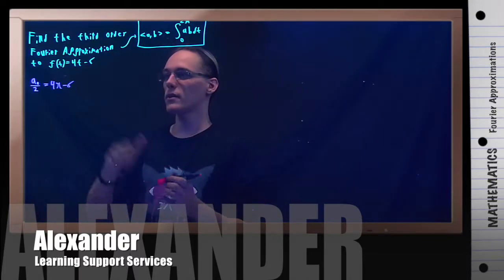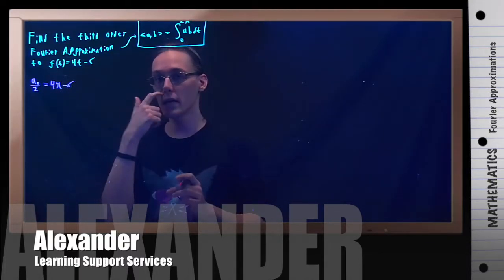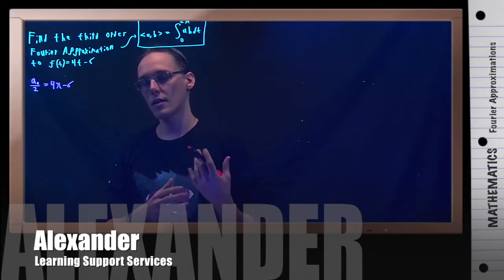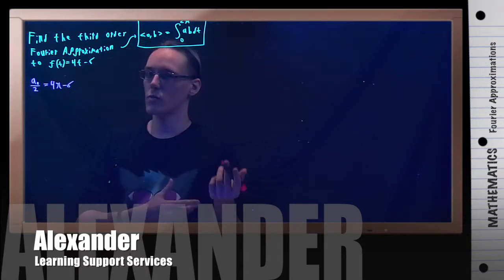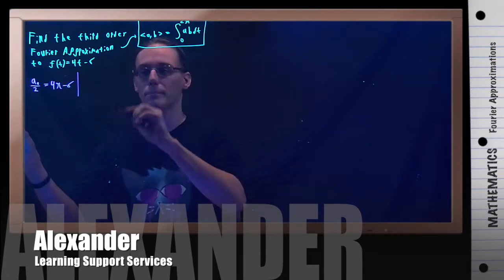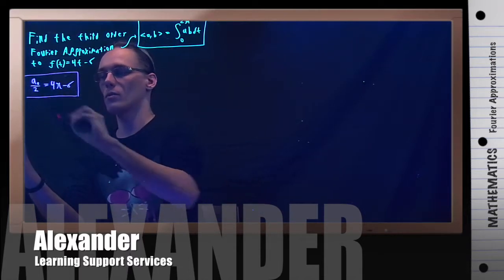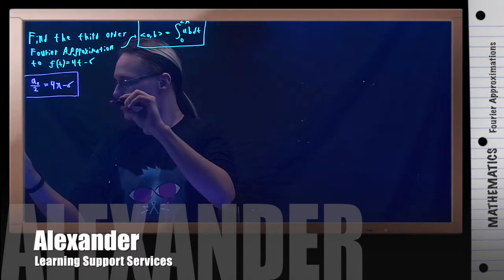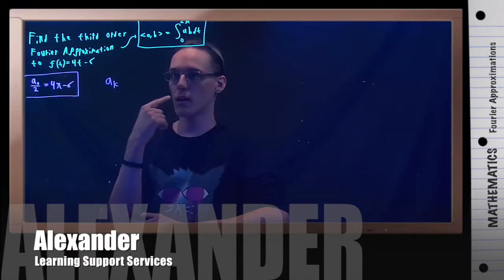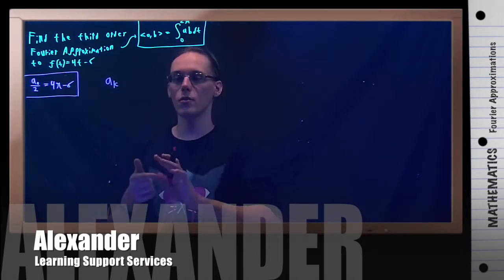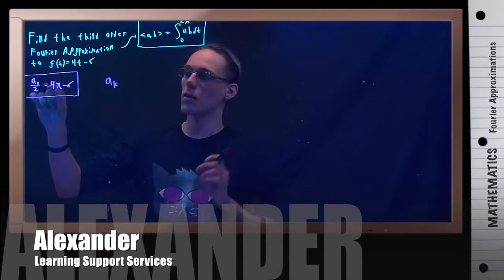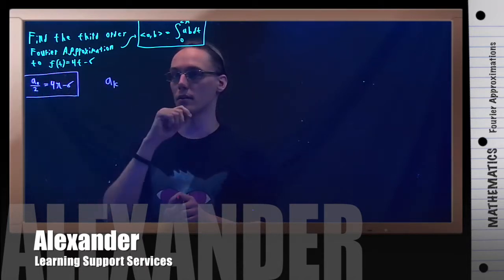Now that we have determined the constant that's added on to the beginning of the Fourier approximation, we now need to figure out what the coefficients are going to be on our sine terms and on our cosine terms. It doesn't really matter which one I find first. I'm going to do cosine first. So now I want to find the kth coefficient. We're going to do a third order Fourier approximation, so that means k is going to go 1, 2, and 3. A null, or a sub 0, we already found. It was the constant term that gets added on here.